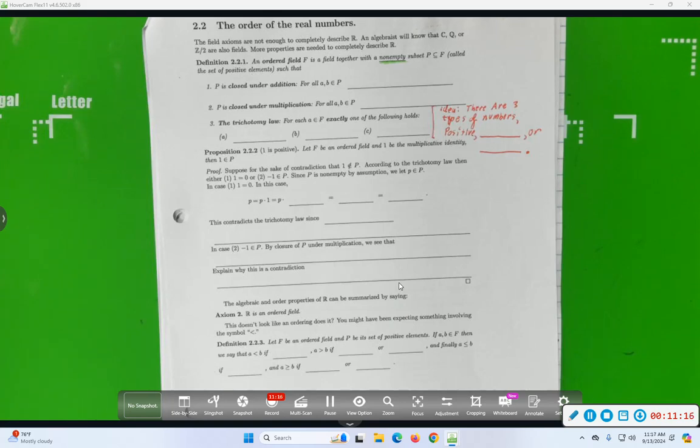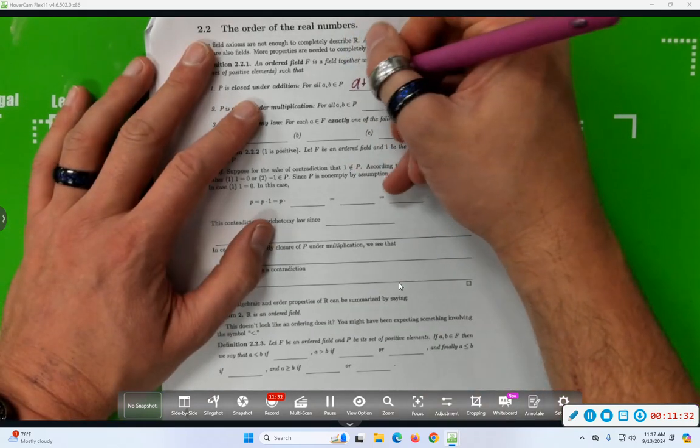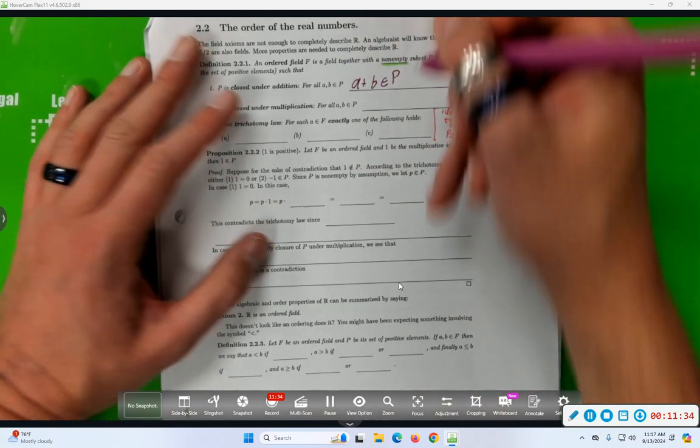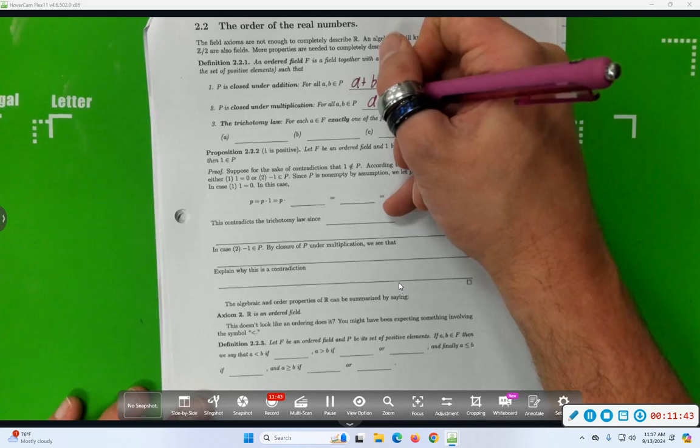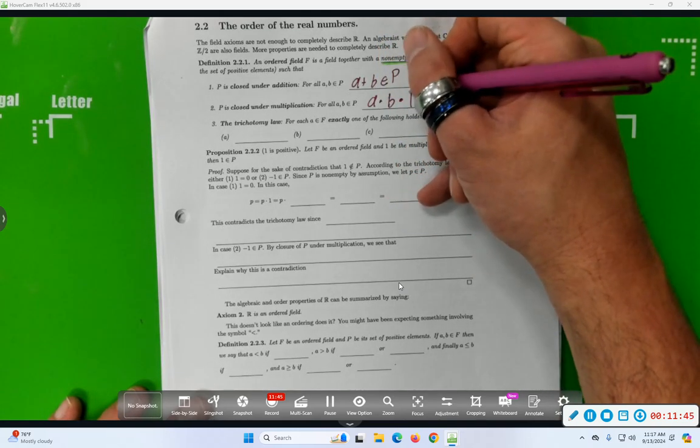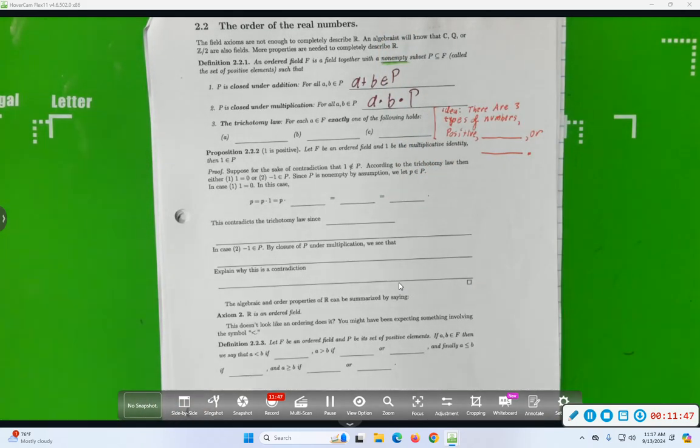P better be closed under addition. If I take two positive numbers, then what can I conclude? Prompted by that thing in bold. This should be a positive number. Yeah, what do you mean by they? The two numbers added together should be a positive number. Same prompt. What if I tell you that P is closed under multiplication? What is that telling you? Same thing, that's multiplication. Nice. I shouldn't be using this pen. This pen is not erasable. Very dangerous.